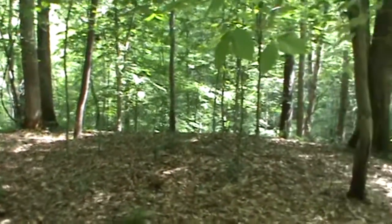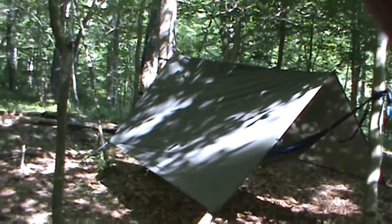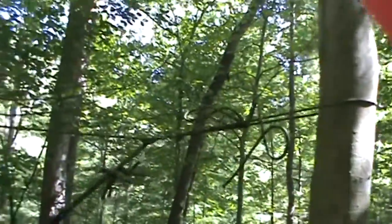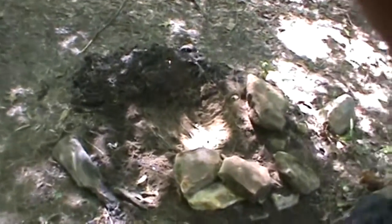All right, so I got everything set up. There's an Aqua Quest Safari tarp 10x10, set up with prusik knots and toggles so I could stretch it out. Ridge lines over it so that the water won't come in, then Atlas straps running into the hammock. The hammock is just a single $30 Walmart hammock. Tie-outs are the adjustable Aqua Quest ones that come with the tarp, going down to the little pegs. That's pretty much it for shelter. Getting ready to build a fire — Brad's got the fire pit all cleaned out and ready to go.